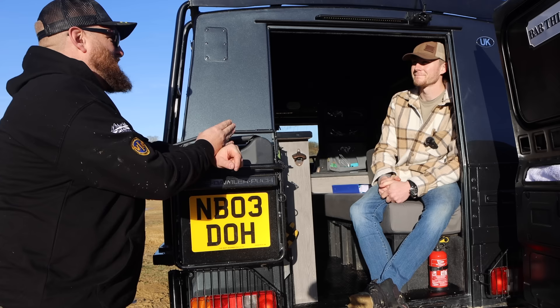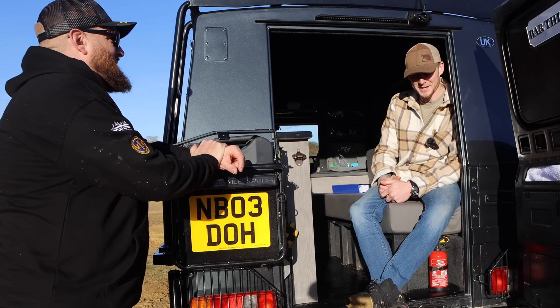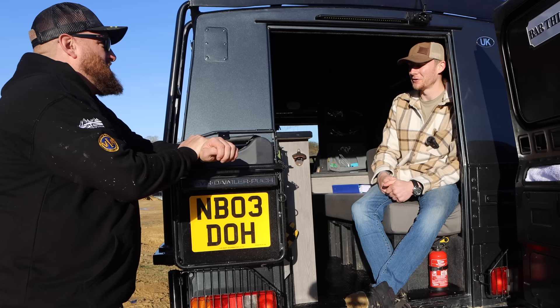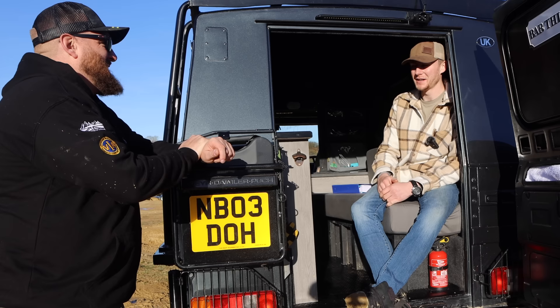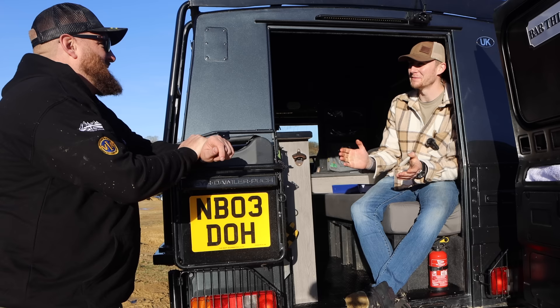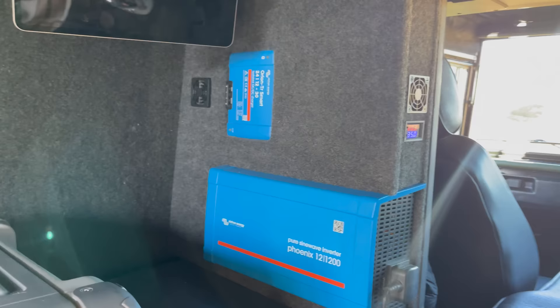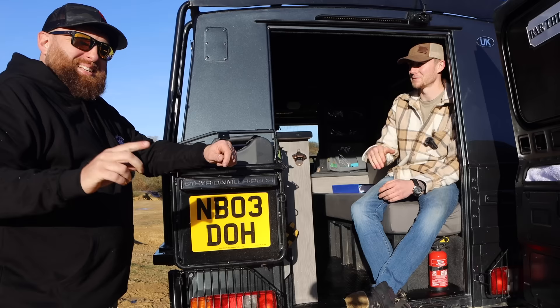With the overland company, you've talked me into Renergy — you're the Renergy guy. I'm also running Victron in this. This was my test base, which is why I don't have Victron in my other vehicles. Victron is the only company at the minute that I can run in this vehicle because it's 24 volt. The lithium system I want in the back is 12 volt, and Victron are the only people that do a 24-to-12 volt DC-DC charger worth having.